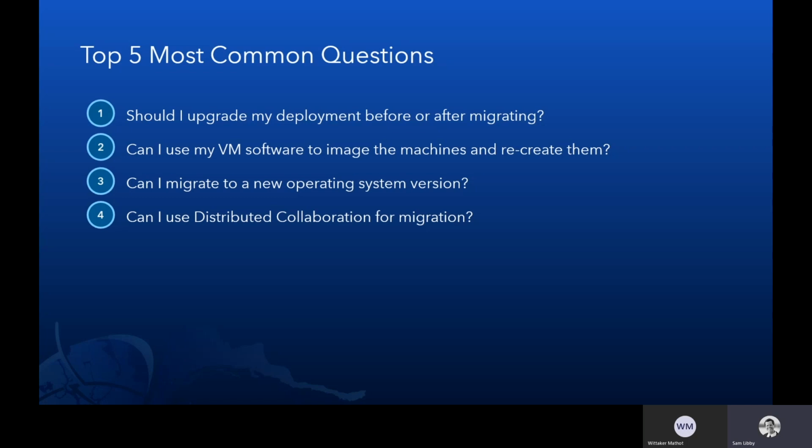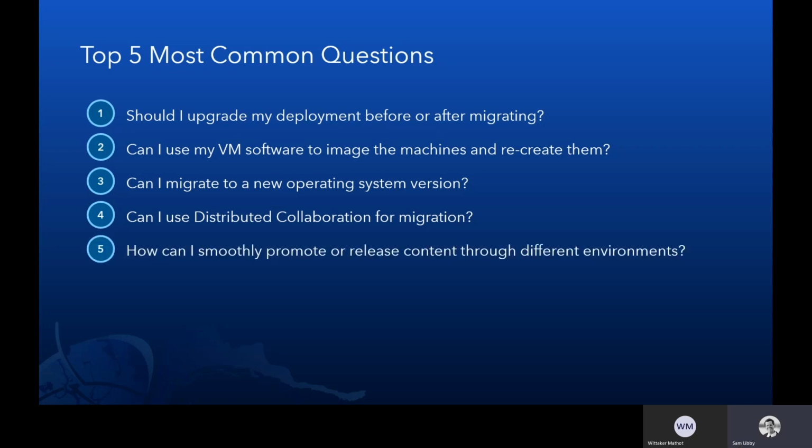The model's built around a host and a guest system in a way that really makes it not perfectly suited for migration. And so the quick answer is it's not a good fit for migration. The reason is that when you recreate content through distributed collaboration in a target system, it may look like it exists independently in that target system, but really it's tied back to the source. And it's this concept of host and guest that leads to the reality that if you then remove that content from the source system, it's going to be removed from the target environment automatically. So distributed collaboration can be a great way to bring content into a new system, highlight it, share authoritatively, and reduce the duplication of content, but we don't view it as a migration tool.